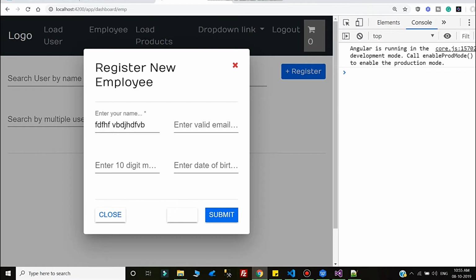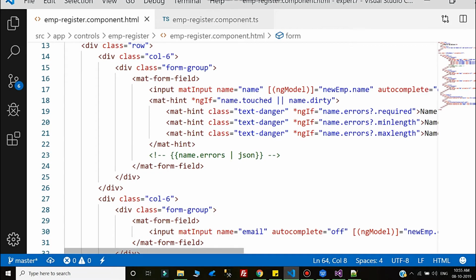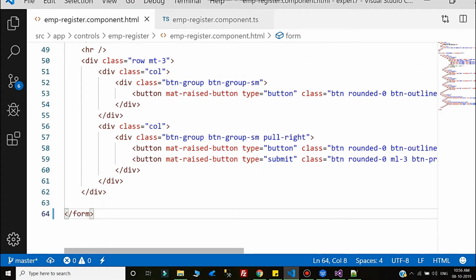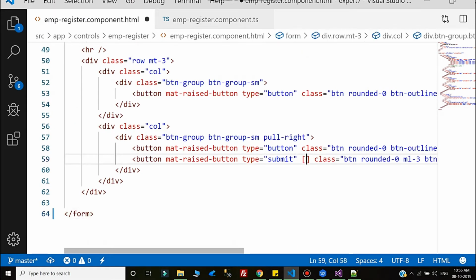Next step: until and unless this form is valid, the user cannot submit the form. So until then the submit button should be in a disabled state. So how to achieve that? Here, as the submit button is there, I will attach one disabled attribute.